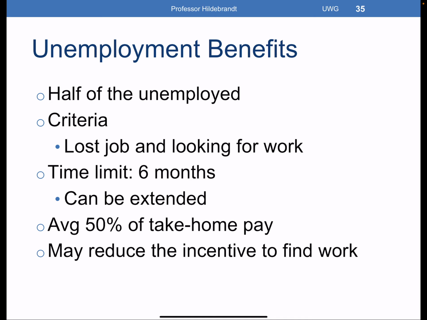Now, if you're at a lower income level, then you tend to get a higher percentage of your take-home pay. If you were at a higher level of income, you're going to get a lower total percent. It's 6 months, but again, during the Great Recession, I believe in the state of Georgia, you could qualify for unemployment for like 27 months. It was over 2 years. It was a really long time.